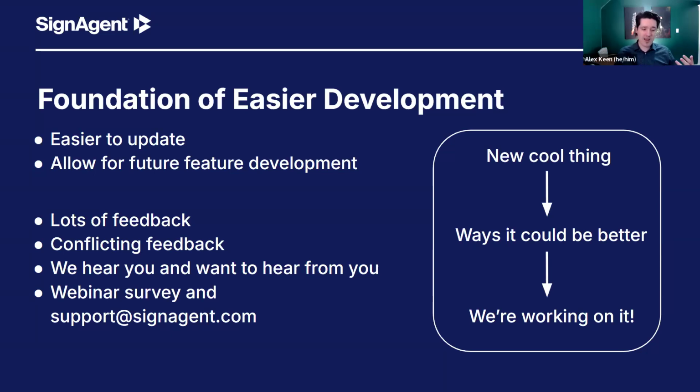We have heard you in what we've developed here today, but we also want to keep hearing from you. As James mentioned, there's going to be a survey at the end. One of the questions on it is if you've already been using the app, do you have any feedback? Are there any problems that you're encountering that we should know about? As you continue to use it, the best way to make your voice heard is just to reach out through email to support@signagent.com. And we are always looking to hear from you on this.